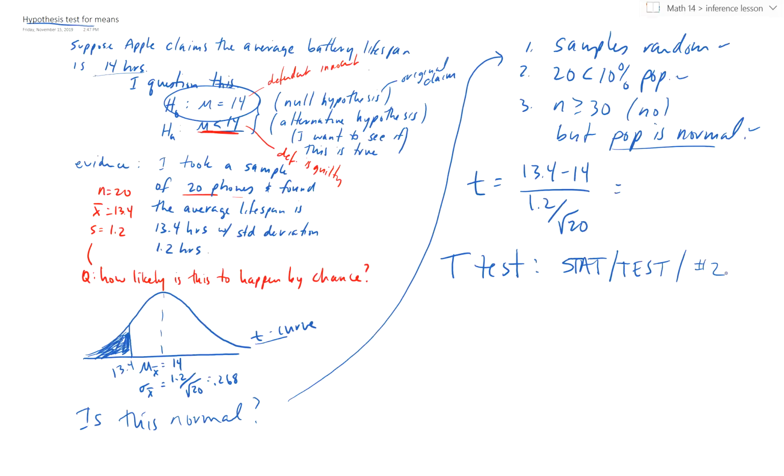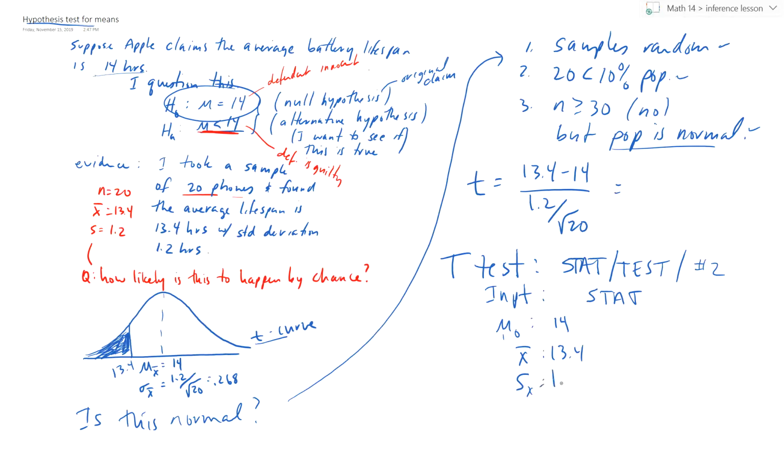And you're going to push, make sure it says Stat for input. Then it's going to say mu sub 0. Well, that's the same thing as H0. So I've got to put in what was H0? That is 14. And then it says x bar. X bar is my sample, which is 13.4.